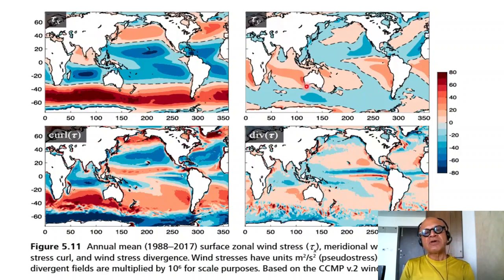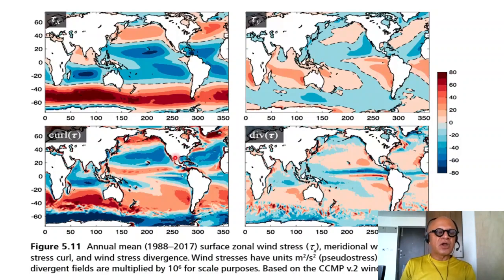And by a similar token, you can see that the tau y is strong here in the southeasterly trades in both hemispheres, as well as here, but the northeasterly trades are only strong here. They don't extend as far here as we saw before. The ITCZ, the whirlpool, weak winds here, etc. begin to change the dynamics here, whereas the zonal winds extend much further west compared to the meridional winds. And you have the westerlies, strong westerlies showing up here. The meridional winds associated with them are much weaker compared to the trade winds here in the tropics.